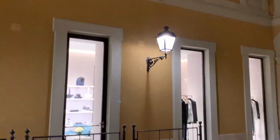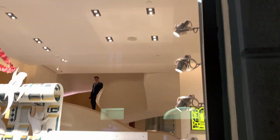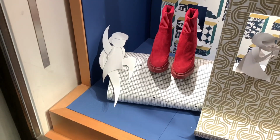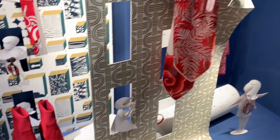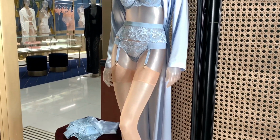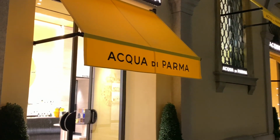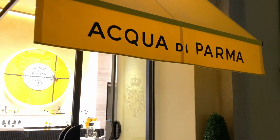Take a good look, my beauties, at the best places to shop here in Milan. This street is number one among the best luxury shopping streets in Milan. You know, I love red boots. I'm always in search of that perfect pair of red boots. I think I'll have to get back to try that one from Hermes. Via Monte Napoleone is a great place to invest in Italian names, with some of Italy's biggest fashion houses having flagship stores here.